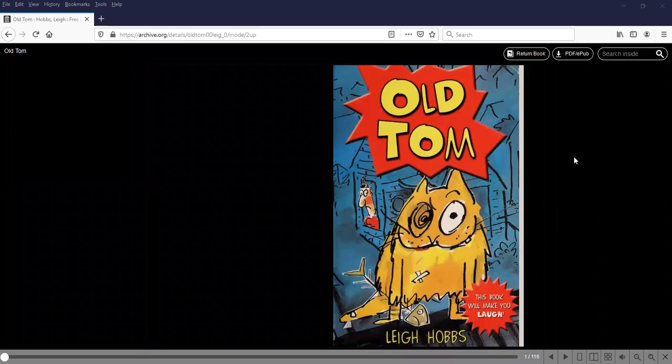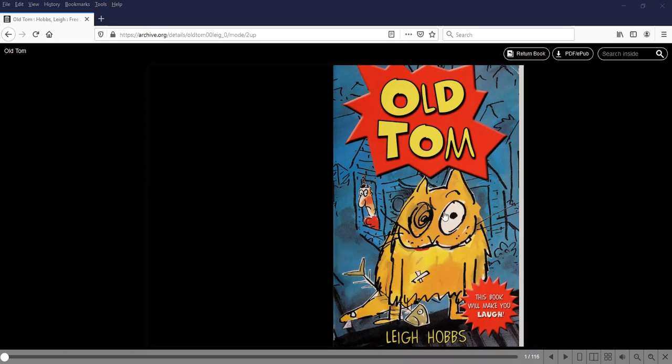Okay, so we are going to read our story today. Our story is called Old Tom, and I'm going to get that up here. And he is quite the character. So hopefully you can see this. What do you think of him? This is Old Tom right here. And I love Old Tom's little toy that he carries around with him all the time. It's a fish with no skin, just bones.